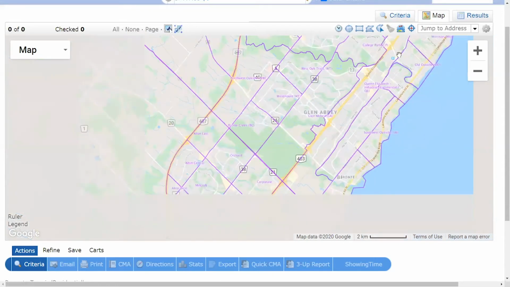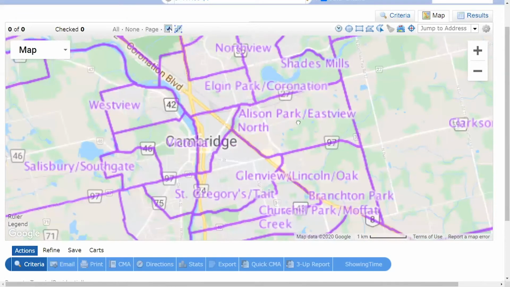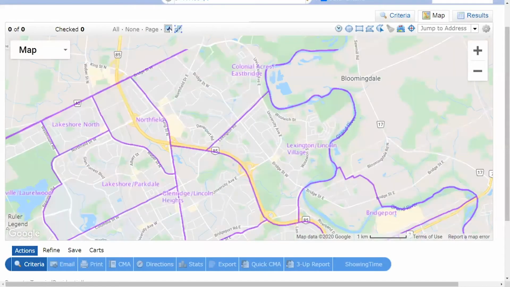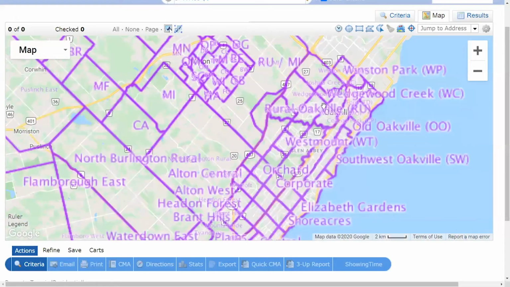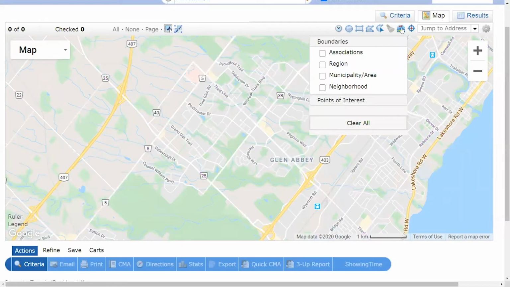So I'm going to zoom out. It is kind of hard to look at when you zoom out too much, but I just want to show you that for all of the participating Ortus boards, you are going to have access to those neighborhoods, right? So I'm not just stuck with the neighborhoods of the Halton region. I can see the ones in Cambridge. I could see the ones in Waterloo, for example, right? It's very quick to jump in and look at those other ones as well. It takes a little bit to load. So when you zoom in, it takes a second. Once it loads, it's a lot easier to read, but very, very useful tool here, the layers icon, where you can activate your neighborhoods layer.